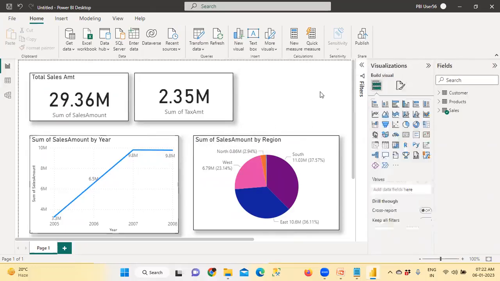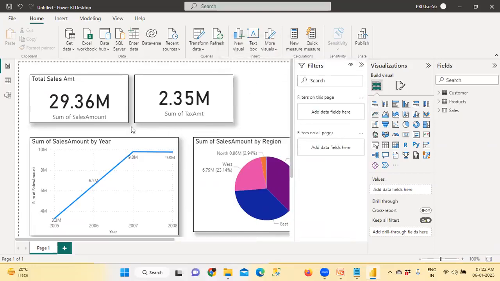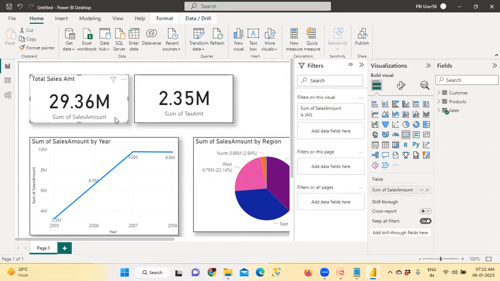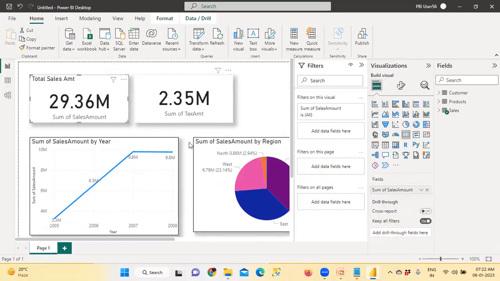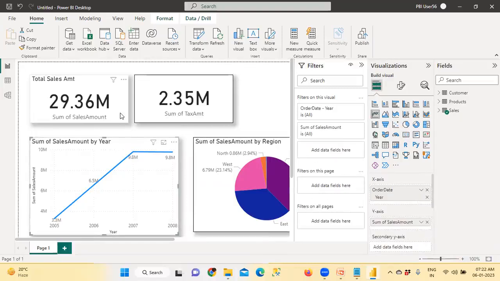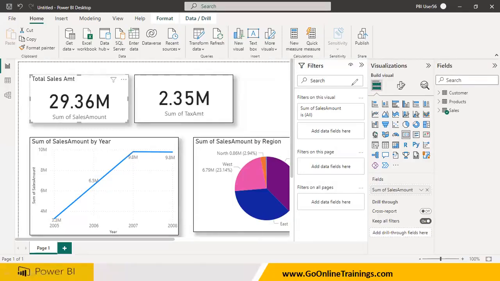Now I wanted to apply some filters. If you wanted to apply some filters, when you click on some visualization, see what are the things that you're able to get. So already you have 1, 2, 3, 4. And when you click on something, you will be able to get filters. The first type of the filter is called filters on this visual. So this is the first level, visualization level filters.